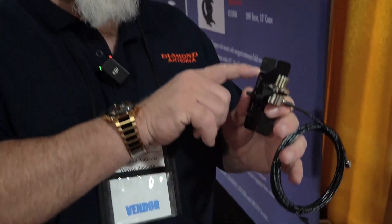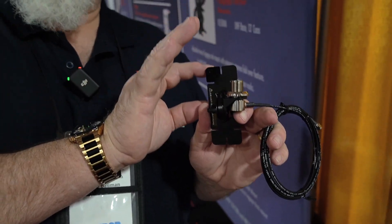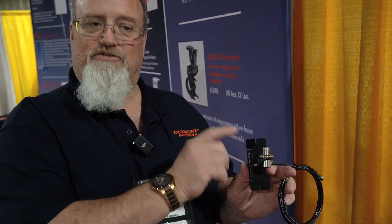Does that sticky tape thing really hold the antenna? The NR770HA is the biggest antenna you can put on it. Because it doesn't require a ground, we feel it's the only antenna to put on. We've had guys in Alaska — the only issue we've ever had was ice buildup pushing it off, but that was Alaska, worst case scenario. He ended up putting clear silicone over it just to stop the ice. Other than that, it's the only problem we've ever heard with these popping off a car.